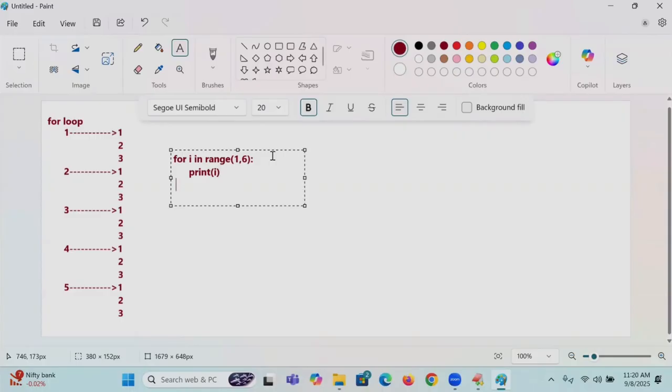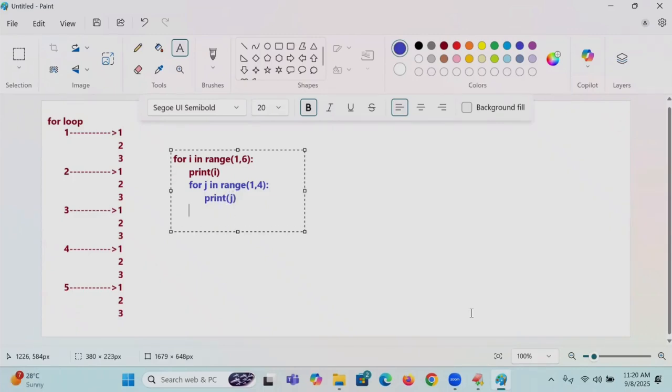Inside the indentation of this for loop, I am writing one more loop: for j in range of 1, 4. I will print this j. Print of j.